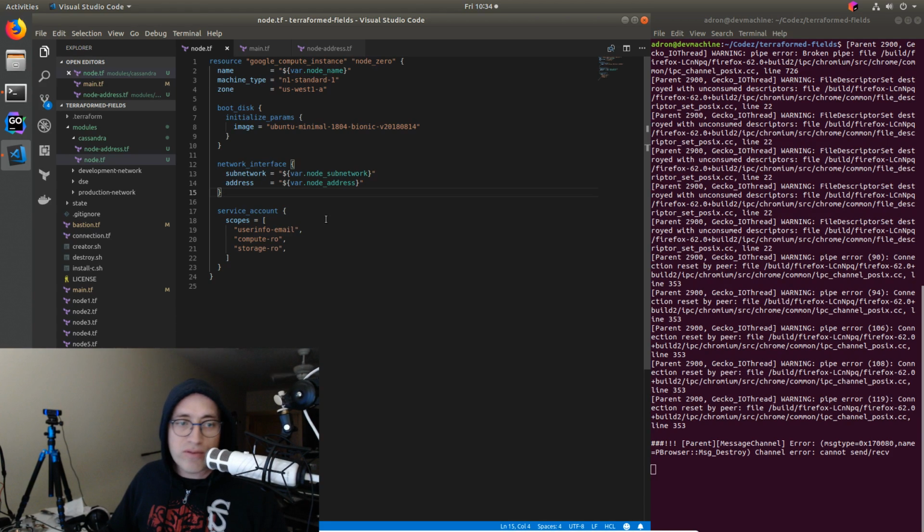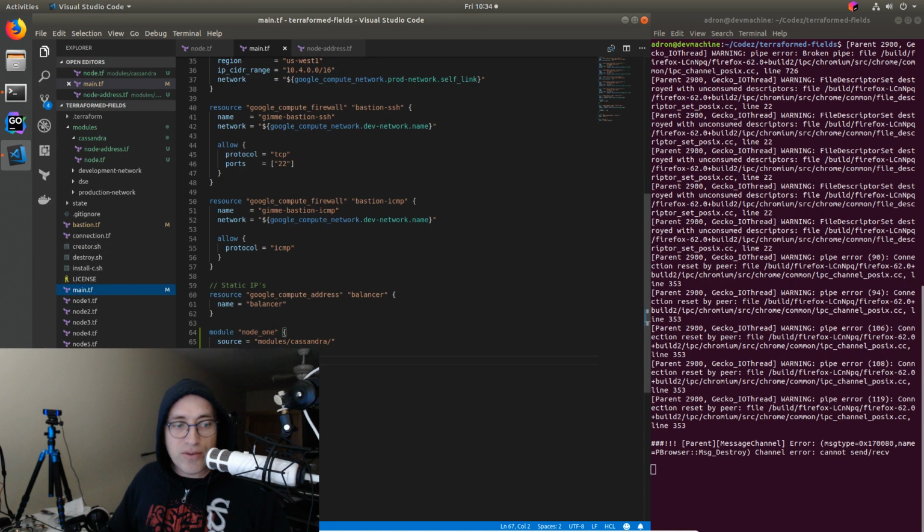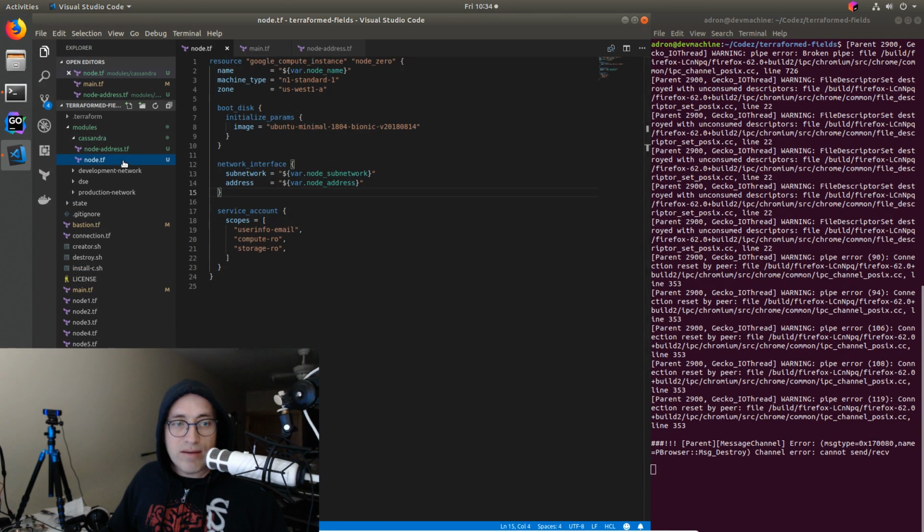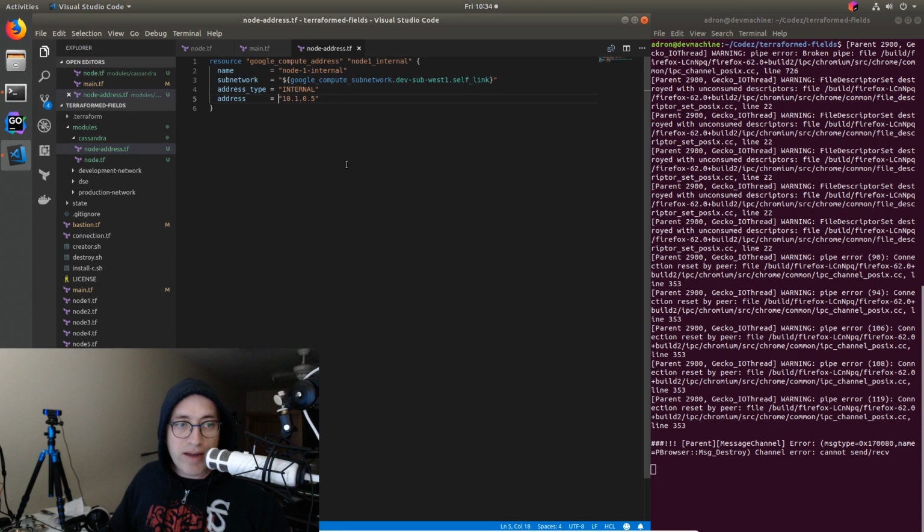The module isn't going to have these values specifically, right? These are things that are going to come out of the root instantiating Terraform execution, which is going to be the main file, the stuff in the root directory. In this module directory, however, it's going to need things passed in to be able to create dynamically this particular node, and in the case of the address, this particular address.